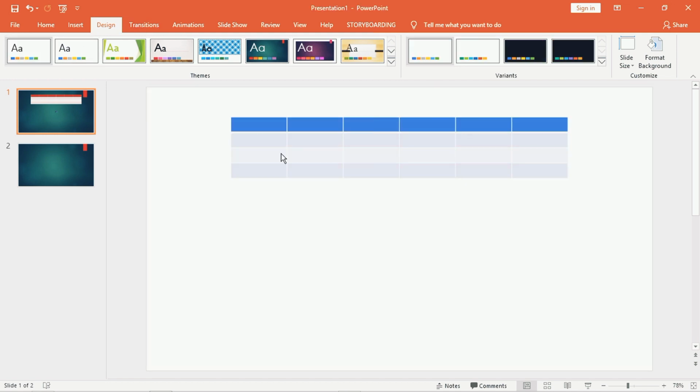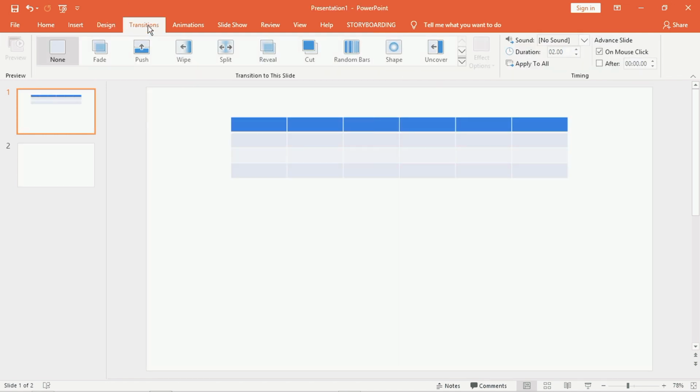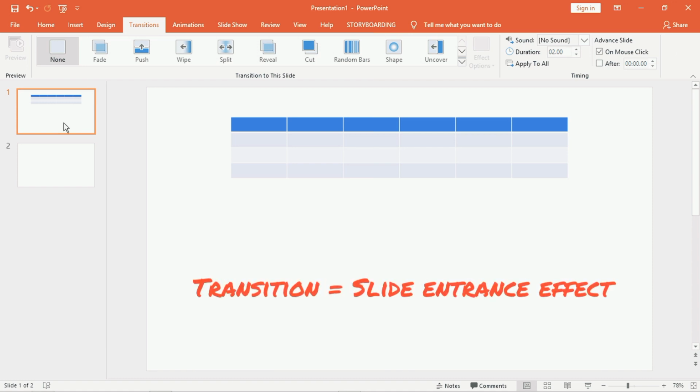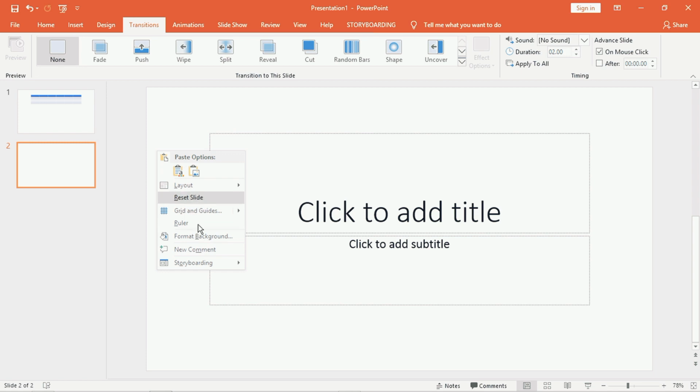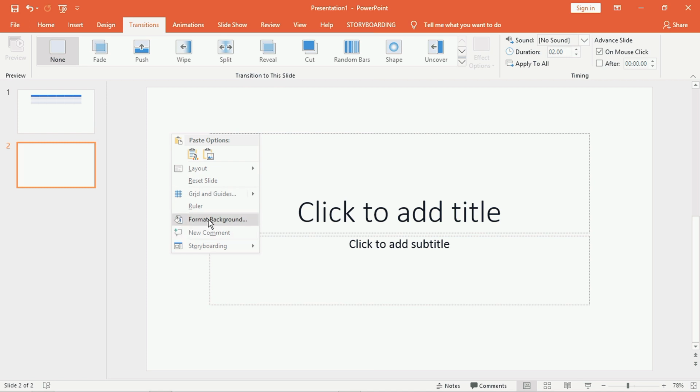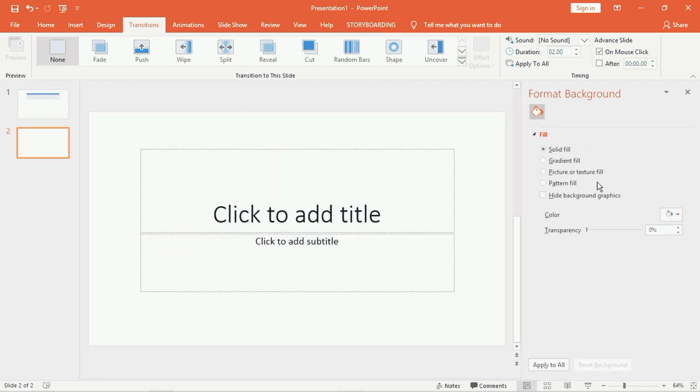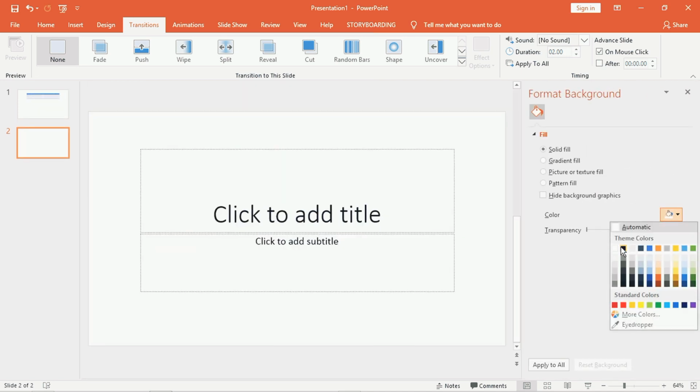So next is the transition. The transition is just basically the animation effect that is applied on a slide when there is a transition. For example, let me just paint this slide black so that I'll show you what it means.